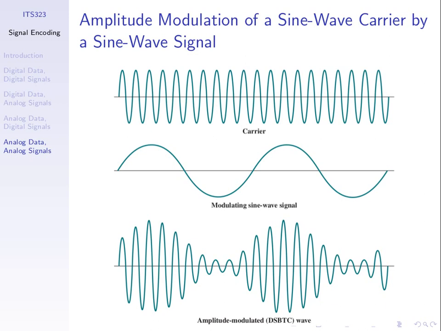In this case, we have both an analog input and an analog output. Analog data in, analog signal out. The advantage of transmitting using a carrier signal in this case, as opposed to just transmitting this analog data as it is across our communication system, is that we can shift the frequency from transmitting analog data in the range of 3 kilohertz to send it in the range of 900 kilohertz.